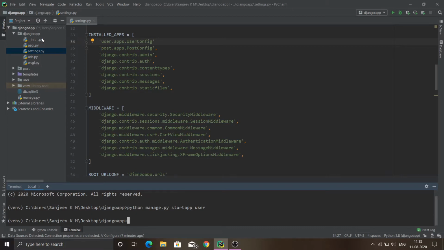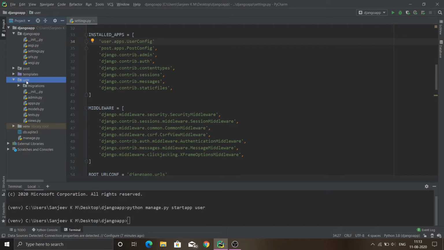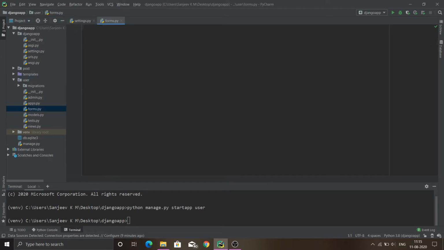So to use that form, we need to create a forms.py file in our user application. First we need to import the form in this forms.py file. Under django.contrib.auth.forms, we need to import UserCreationForm.